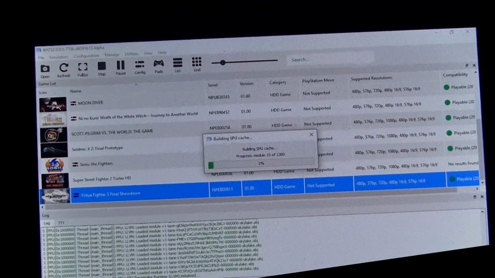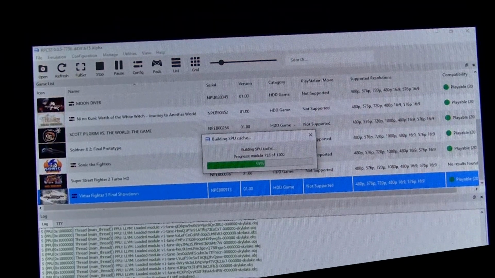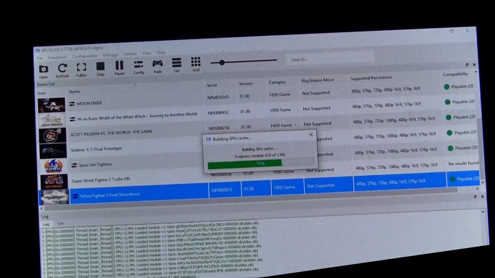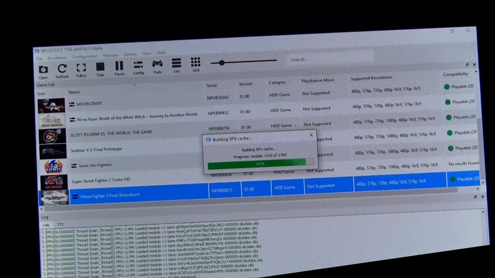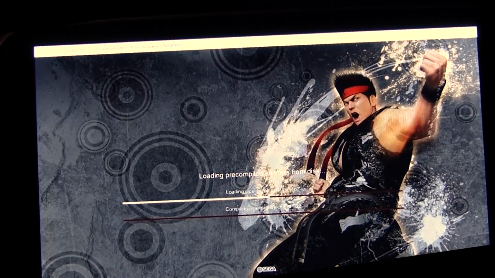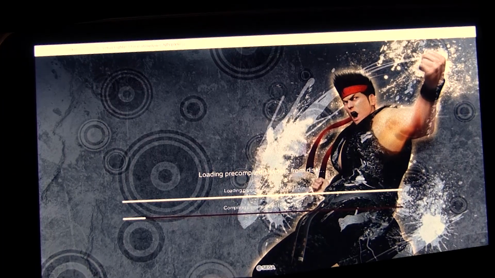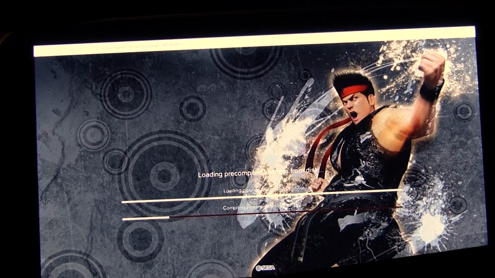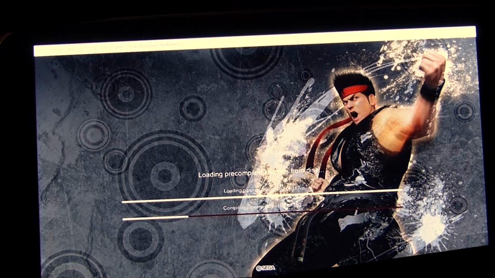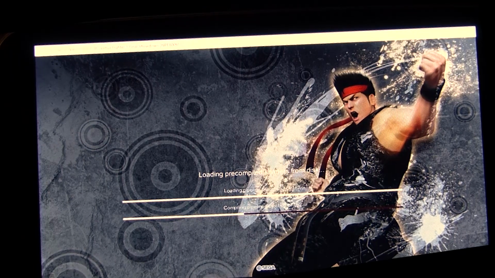The first time you run a game in this emulator, you will see a config of compiling modules from the PPU and the SPU of the PS3. This is completely normal, but it only happens once, the first time that you play a game. Since I have already compiled, the game boots faster, and basically that's it.